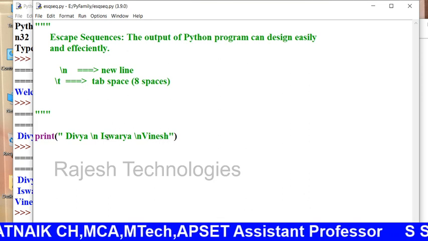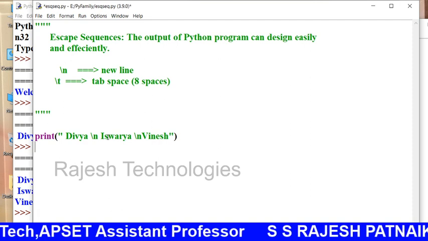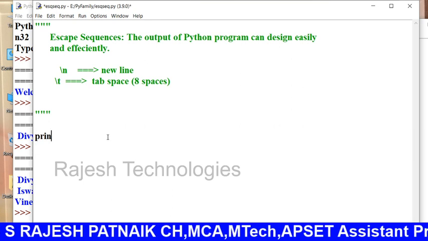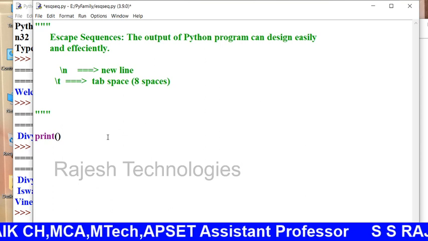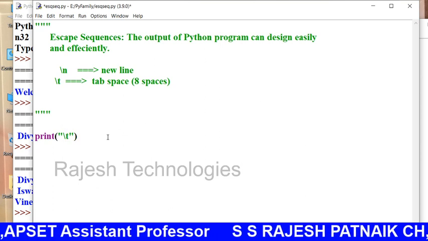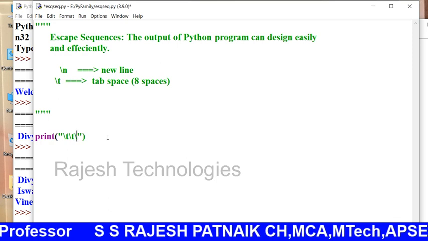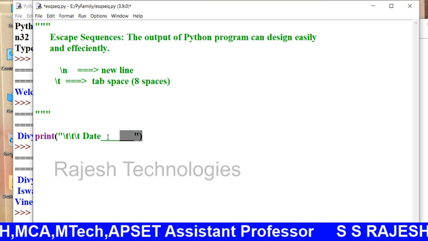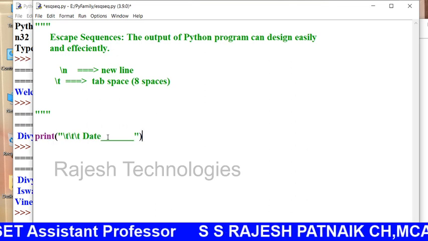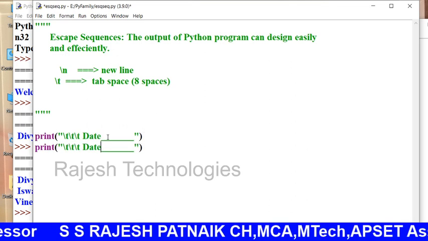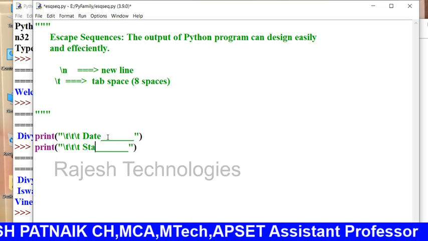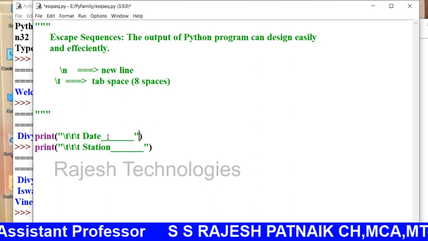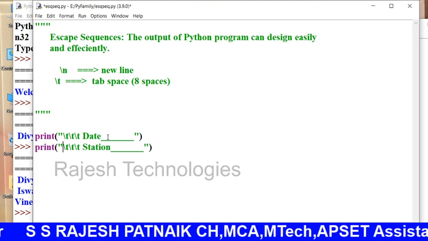Similarly, for example, you can also write the leave letter. For example, I want to display leave letter using escape sequences. How can I use? Print, at the right side corner you must get a date. For that particular purpose, slash t means 8 spaces, and print a date. Followed by printing a date at corner, and next printing the station at the right side corner. Every time you need to use the new line. The new line means slash n here, otherwise you can put a slash n at the start of the next line.